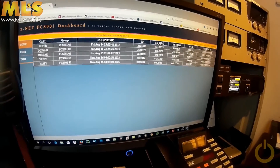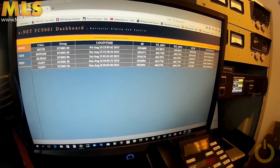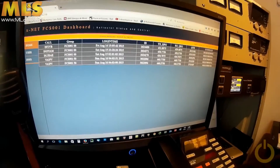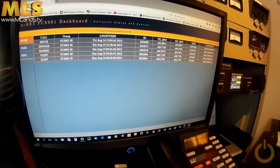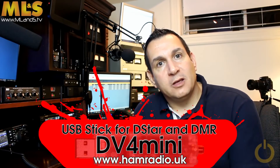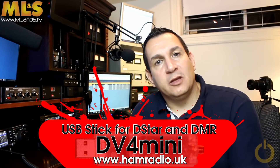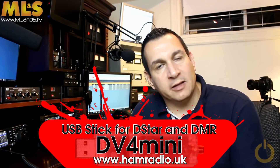Here on the reflector you can see I have two dongles at VA2PV, set at two different frequencies. This is a pretty cool device — it makes the perfect companion for traveling and connecting to your Wires-X network remotely without any compromise. You're able to chat with friends anytime without doing port forwarding or any complicated configuration.